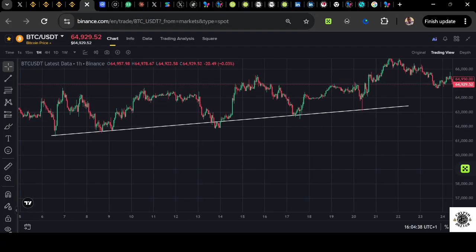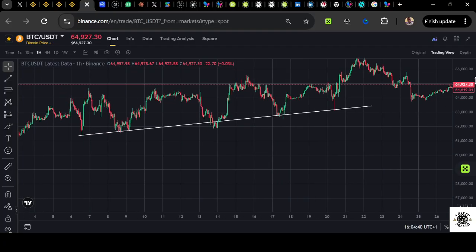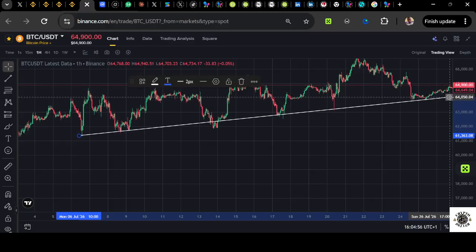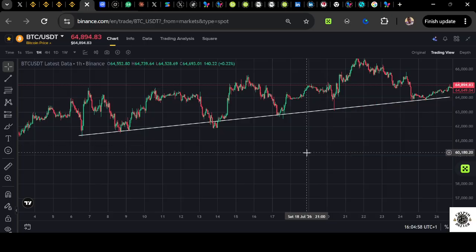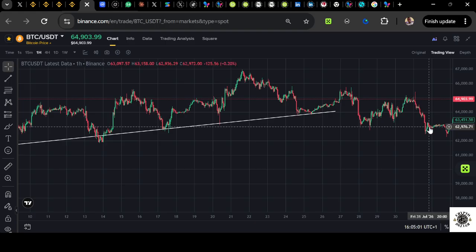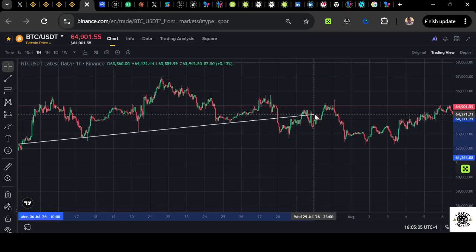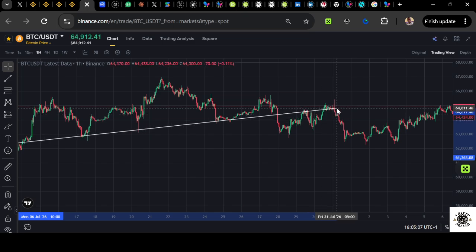Okay, when you look at this point, you're going to see that this trend line tested this point 1, 2, 3, 4, 5. Okay, so that is a very powerful one, and you can still extend it. So it tells you that whenever the price comes to this point, there is always a tendency of going up, but a trend line doesn't hold forever. Just as you saw here, after some time it eventually broke it. All right, so you see after some time it eventually broke this trend line, and this is actually how you trade trend lines.